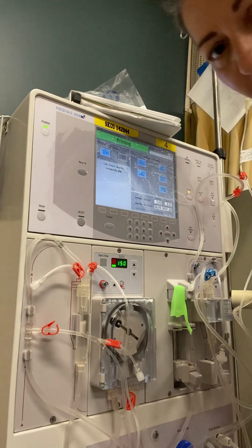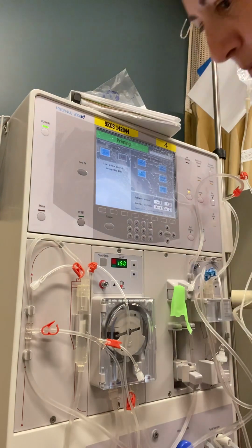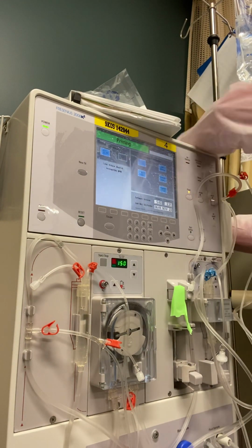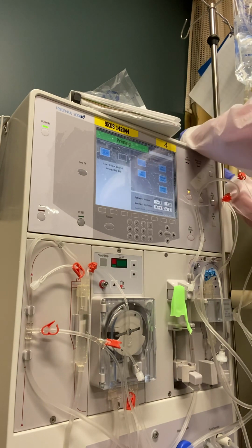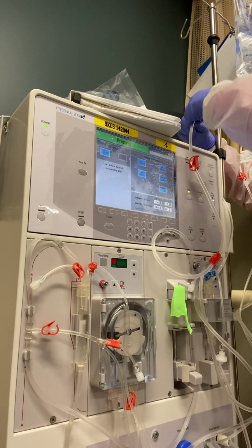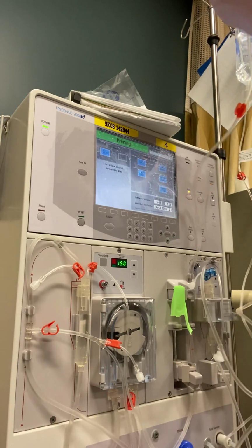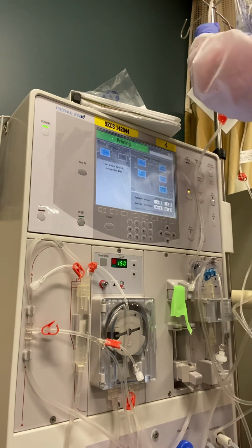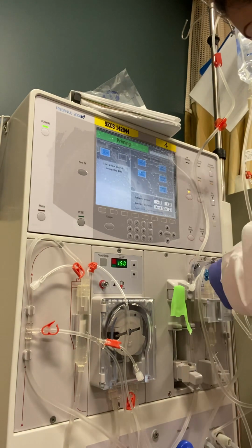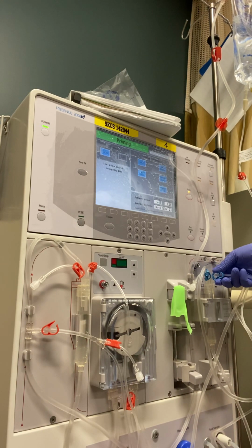So I'm going to go ahead and cut it short because I can tell that there's no bubbles left in the tubing. So I'm going to stop the pump, clamp the large blue clamp, and then I'm going to marry the red and the blue blood tubing. Hang them up, unclamp them. Then I'm going to fill the venous drip chamber by opening the transducer line.